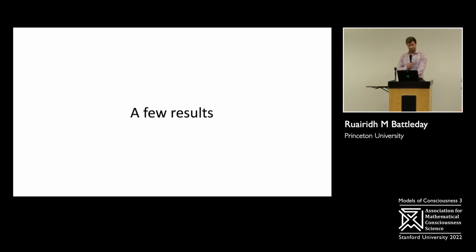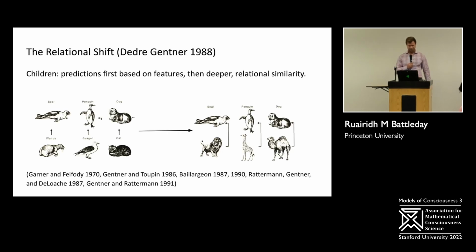Okay, and so what can we investigate from such a setup? A few results we've had in very schematic and preliminary form. So there's something called the relational shift. And I think as mathematicians and physicists, this will also appeal to people here, where first predictions, inferences, understandings are made on the features of the system. But with more experience, more expertise, or even in development, people and children increasingly base their predictions on deeper relational similarity, this relational component of that intuitive theory, or indeed more explicative relational theories themselves.